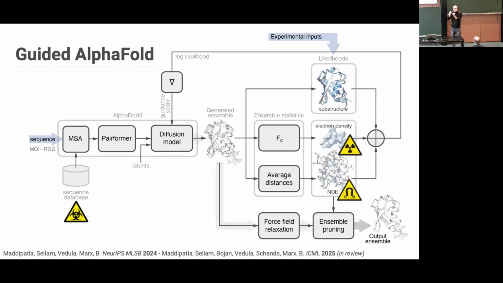In crystallography, typically, we also want to refine some part of the structure. So if we want to refine a part, we want to fix some of the atoms in place. And then it would be some kind of a separable likelihood term that freezes those atoms or penalizes deviation from some target locations in every member of the ensemble. So then it wouldn't be an ensemble property, it would be an individual ensemble member property. And we use this to guide the diffusion model. So essentially, we use both the experimental observables and the biological input that comes from the multiple sequence alignment in AlphaFold.